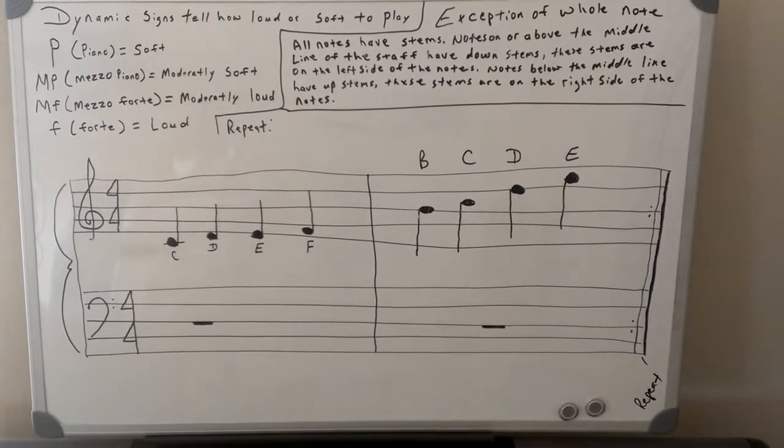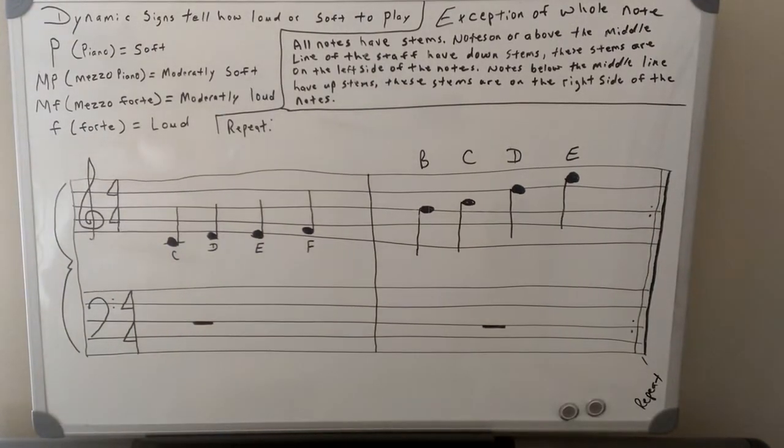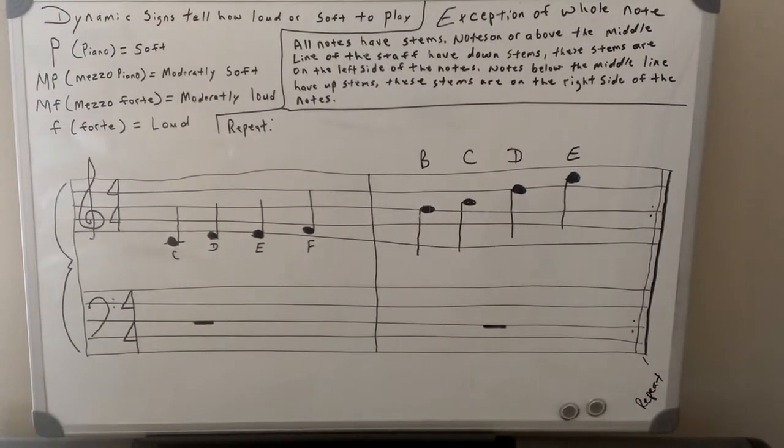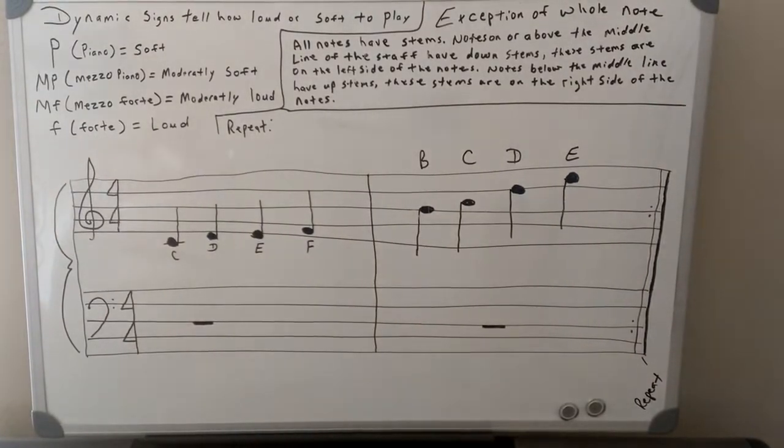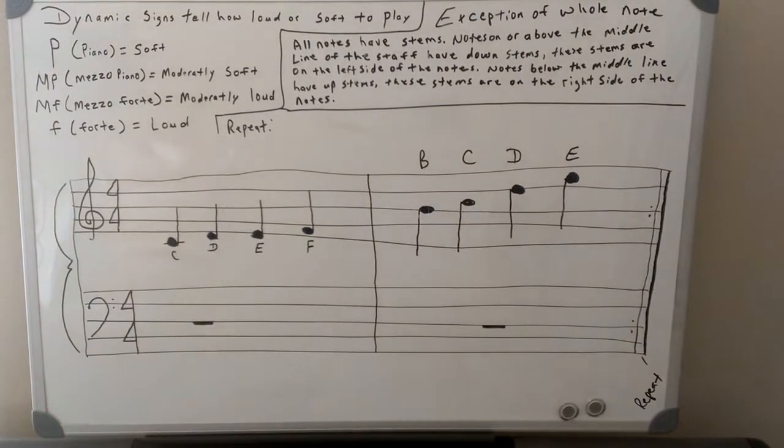The only thing that I want to accomplish out of this video is that if you ever happen to see a P, MP, MF, or an F written anywhere, you know what it means. If you download some sheet music from online and you see a P, MP, MF, or F written anywhere within that sheet music, then I want you to know what that means. Okay.